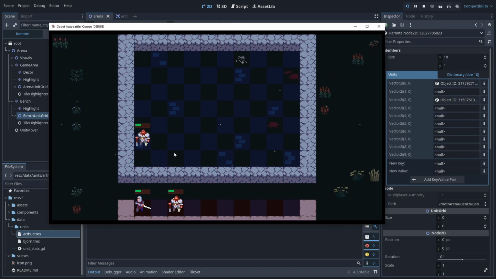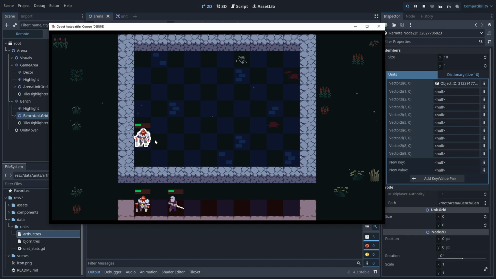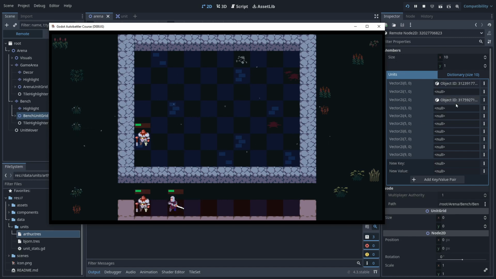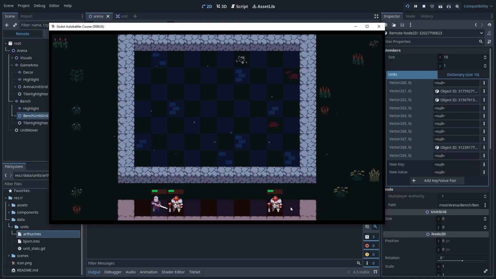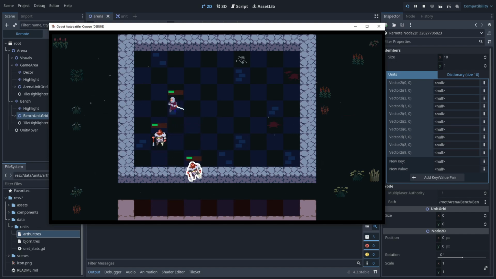And let's test the swapping next. So we have this object ID right here, which is for sure for Arthur. And we can do something like this. And you will notice that they swapped around correctly. And we can also see that the object ID becomes a different one. So it will be Björn's, right? Again, we can swap them around within the bench as well. So you'll see those object IDs mix and match, and the visuals update correctly as well. So everything works with the UnitMover. Now we can freely move our units inside the game world and everything works as expected.